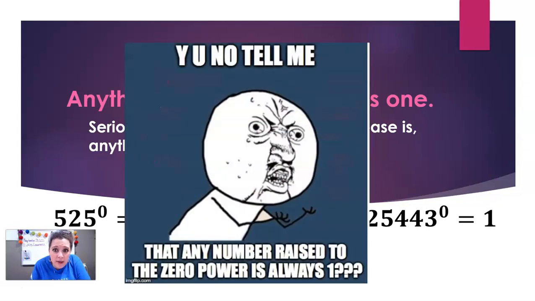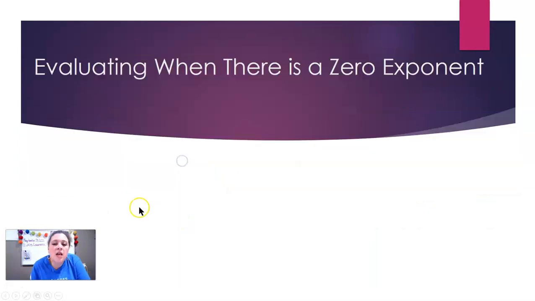125,443 raised to the zero power, is 1. Don't be trying to tell me that I did not tell you that anything raised to the zero power is 1, because I'm here to tell you anything raised to the zero power is always 1. So don't be this guy. Don't be like, why you no tell me. I did tell you, okay?